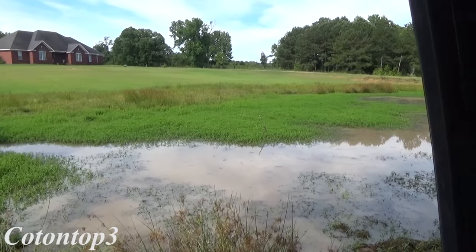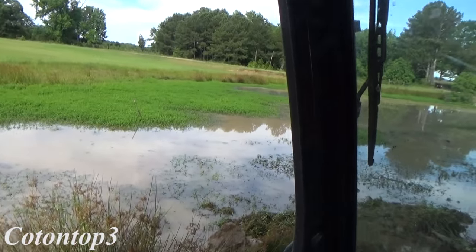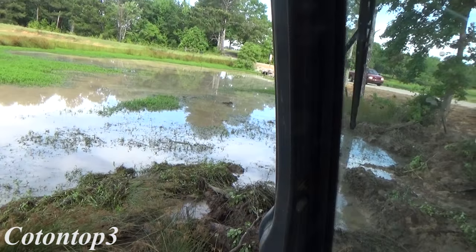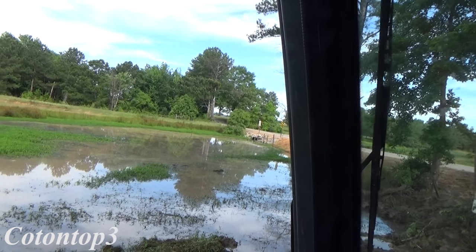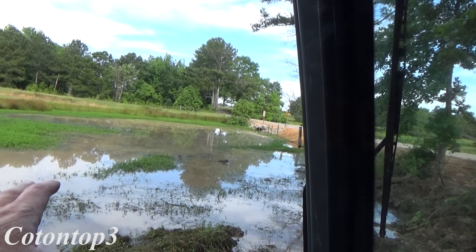I'm gonna dig this out. Now what I've got, it's still not quite dry enough to do it exactly the way I want to do it, but I'm going to take and put me a berm up around those culverts down there, probably about August, and then I'm going to pump what little bit of water is left in here.